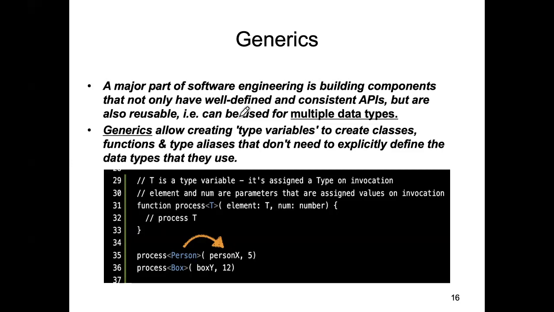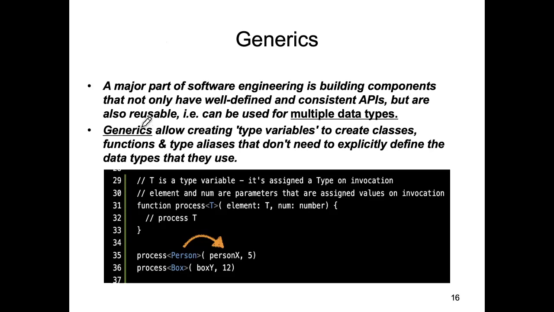And the purpose of generics is to help you as a developer to develop reusable components, where component is a very general, non-specific word. It would mean, for example, writing functions that are reusable, classes that are reusable. That's what we could mean by components in the context of TypeScript. A major part of software engineering is building components that not only have well-defined interfaces or APIs, but are also reusable. We're always striving for that in software engineering.